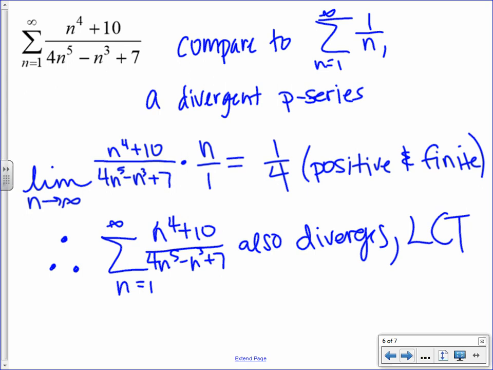So then, if it didn't diverge, it would have come out to a positive and finite number. If your limit comes out to be negative or infinite, you can't use the test. It's not going to tell you. Okay, got it. We'll just be doing a lot of work. That doesn't mean it converges. Correct. It doesn't mean the opposite.